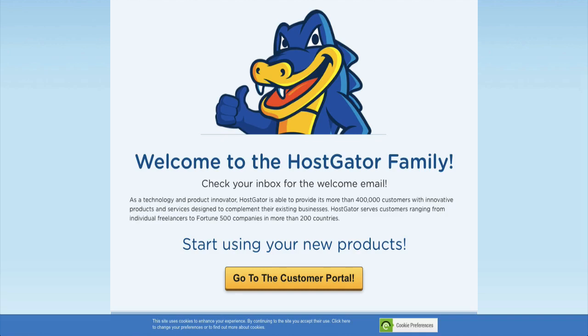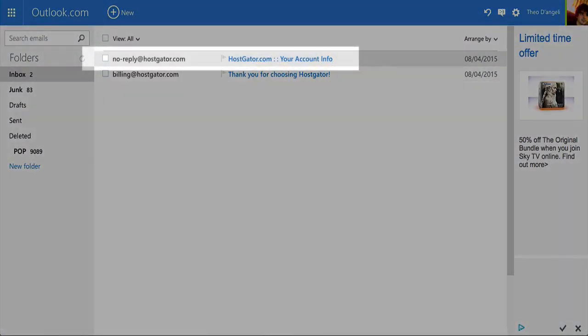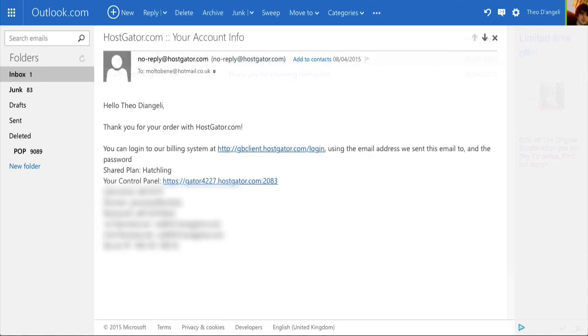installed in no time. You should have received a welcome email with your website information straight into your inbox. If it doesn't arrive, check your spam box. If it's still not there, give it some time. It should arrive within about 10 to 20 minutes or sooner. You're going to need this email to help you set up your new website. Go ahead and find that email and open it up.